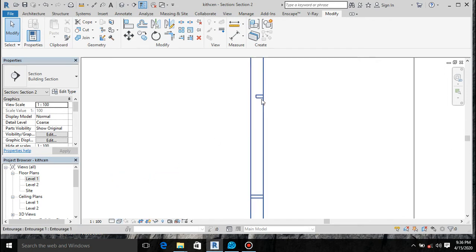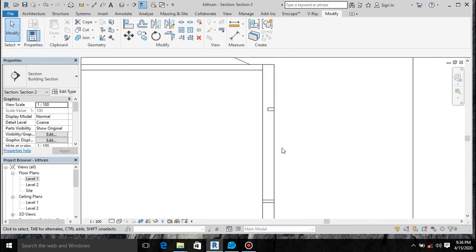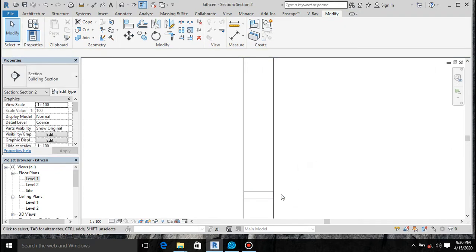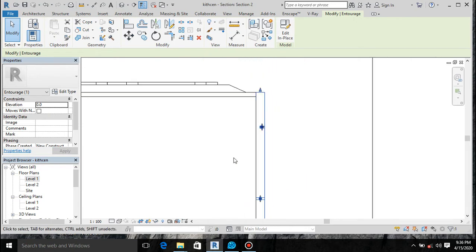Wireframe. And you see, this is not part of it. It's the line of the next one there, and the other side is not part of it. I believe our line is cut to the appropriate distance.